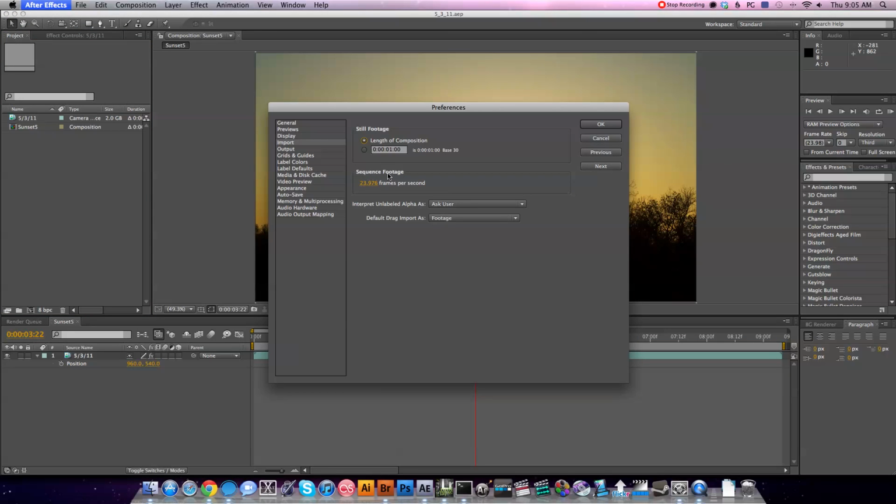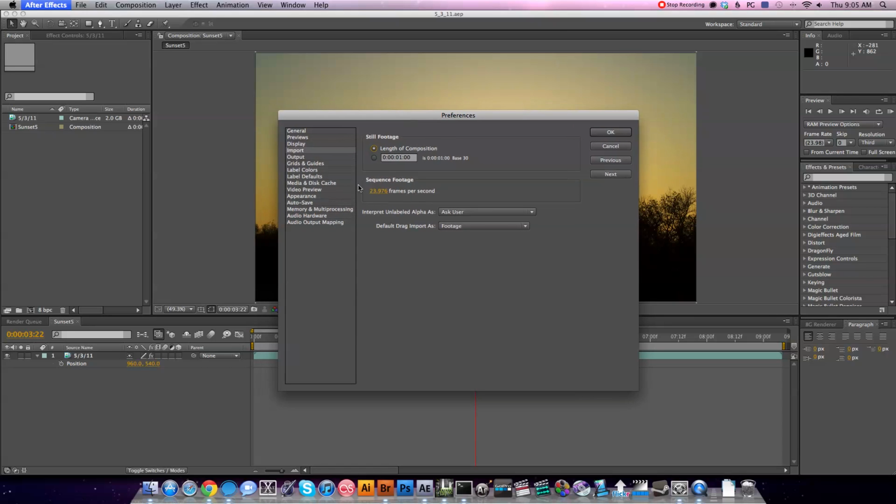immediately here you can see Sequence Footage. Now, sequence footage is image sequences. So my image sequence over here, no matter what composition frame rate I put it at, it's going to be 23.976 frames per second. This image sequence is going to be that regardless. So whatever you want your time lapse to be, like if you're doing broadcast, you'd want to change this to 29.97, but in this case we don't need to do that, so I'm just going to go ahead and click cancel. I just wanted to remind you, always set this to what you want your footage to be.